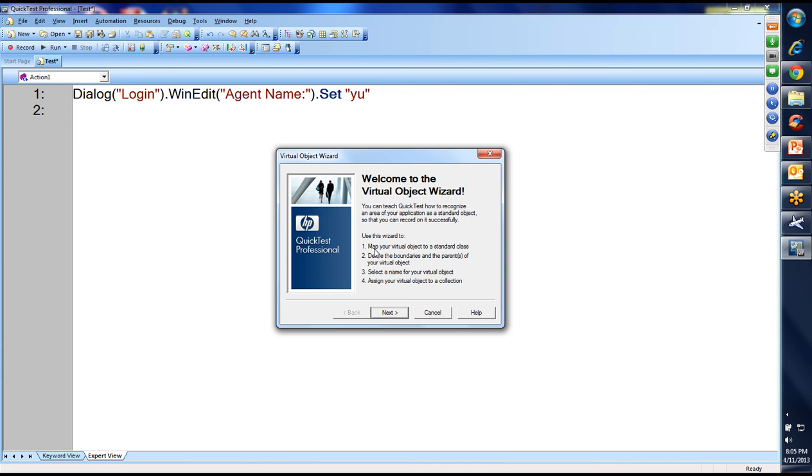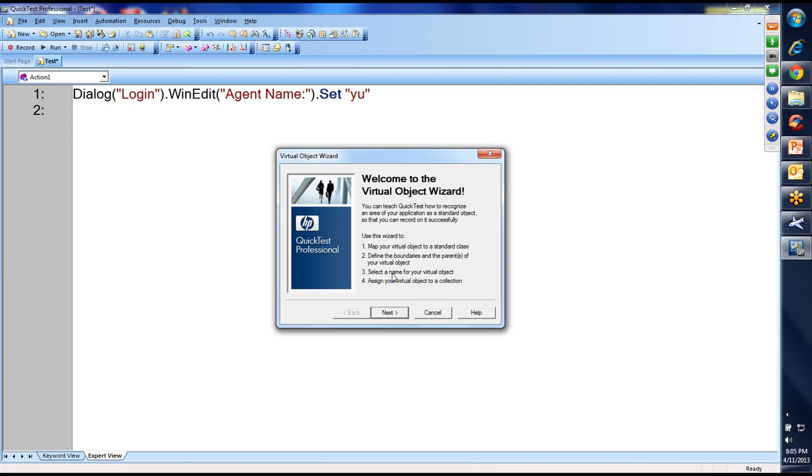The next step is you have to show boundaries to your QTP. So how does QTP identify? You have to show this is the object, you consider it as a web element or edit box. That is what you want to show your QTP. How you will show it, I will tell you. That is your second step.